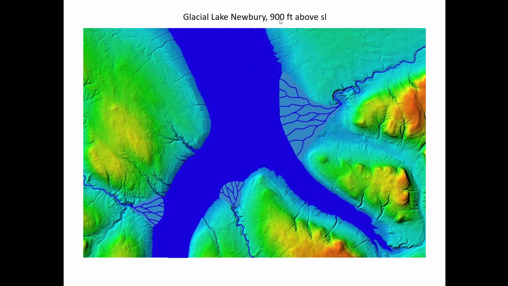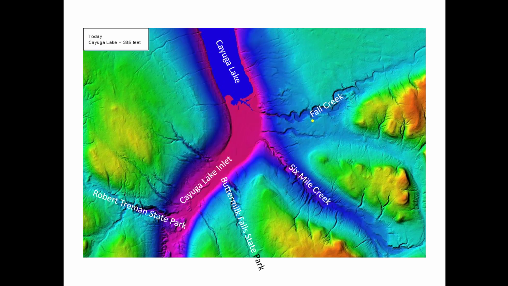So the way that rivers respond to their base level dropping is they start to downcut through their channel. And so as the base level, or the elevation of the body of water that these streams flowed into, dropped, those streams responded by directing all of their energy at getting close to base level as quickly as possible. And so that led to the vertical downcutting that creates all the gorges that Ithaca is so well known for. Good story.